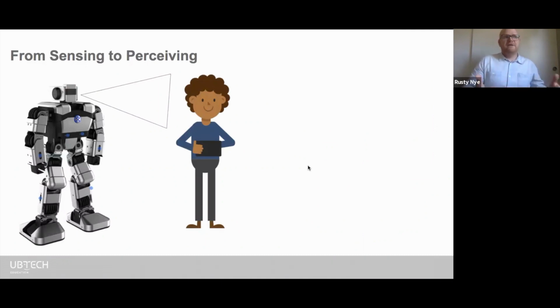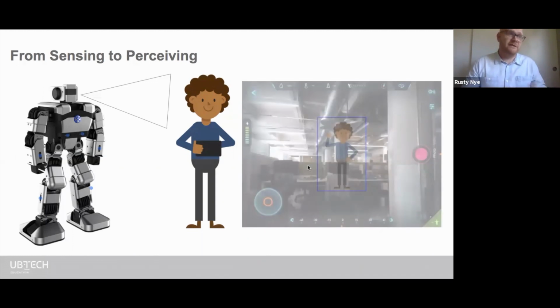Expanding on this idea of sensors, once we have looked at these differences in sensing abilities, the next layer to that is really perceiving. It's pretty innate with humans in that we're able to see a tree and we know that's a tree. That's something that we have learned through our experiences, and we're able to identify. But in terms of robotics and computers, they are not actually able to do this innately. This is something we have to tell them to do.